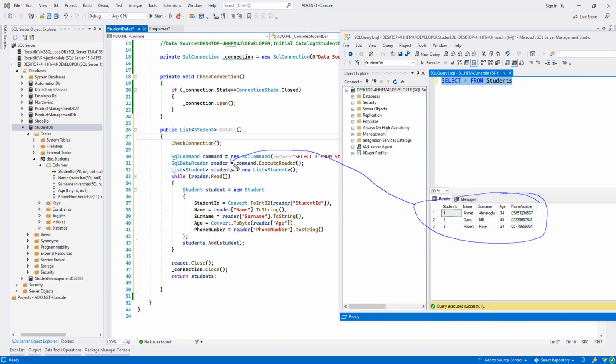So now all this information is inside our reader. We create a student list, and then we read from our reader and assign everything to our students, and then we return it. This is simply how it works.